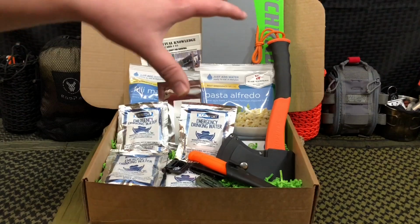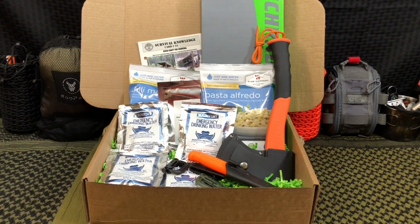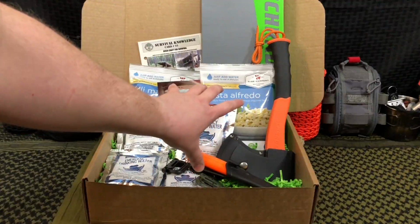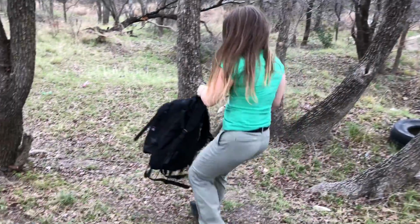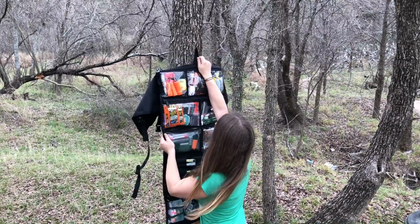However, what I'd like to see from the main real Gear Only box that was $89.99 a month is that they tend to be more complete. And we're trying to take these subscription boxes and really take them out in the field, go camping with them, and really just spend the day with them outside instead of just doing a simple plain Jane unboxing.